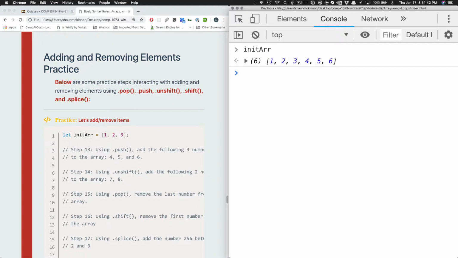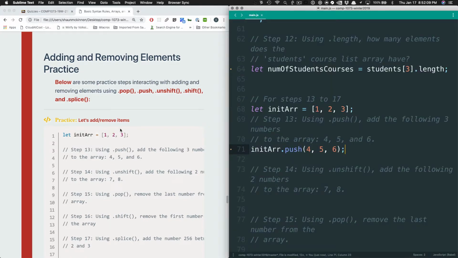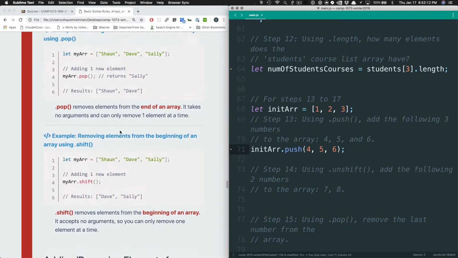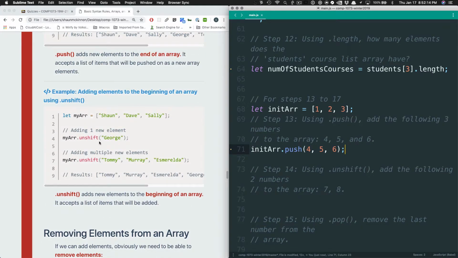Sometimes we want to add elements to the beginning of our array, right? Say we're creating a job scheduler and we want to add jobs based on priority. This is a common practice, actually. You want to add a job to the beginning of the array, because you want that job to get popped off and executed next, because that's the priority. So in order to do that, we need a method to add them to the actual beginning of the array. The way we do that is we use something called unshift. Unshift will take the element, as the example shows right here, and it pops it to the beginning.